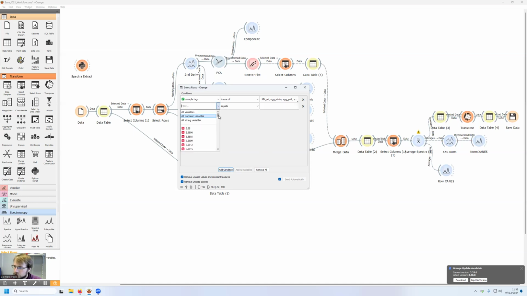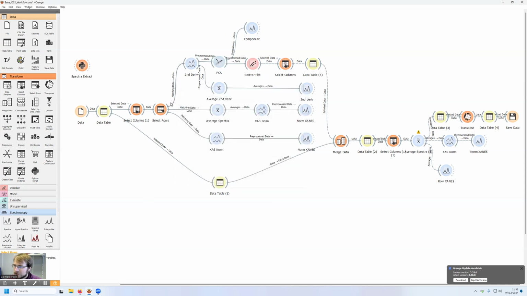So if I want, for instance, to only see the spectra that were acquired in fluorescence, I can say mode is fluorescence. And then all the spectra that will be sent to the rest of the workflow will be the ones that answer both of these conditions. So this is really an and, not an or. So the sample will be part of this sample list. So I will remove the biotite, hollandite and phlogopite spectra, and I will only keep the spectra that have been recorded in fluorescence in this case.